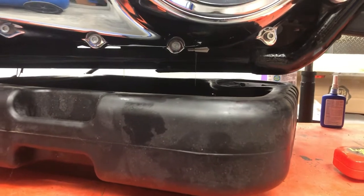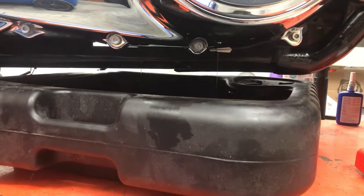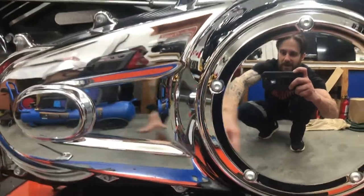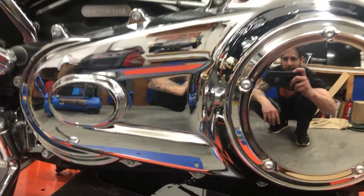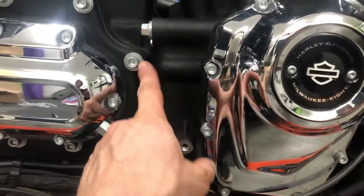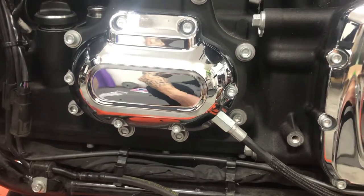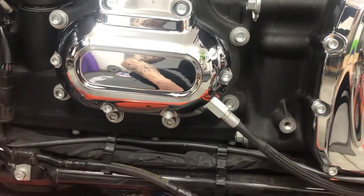I pulled the oil drain plug, trans and primary. I'm just going to drain all the fluids. I'm not really one to pull out bolts on cases without draining everything first — it's kind of the proper way. Some mechanics are probably going to think I'm a dildo, but that's alright. Same thing with the clutch cover — it's only these back three bolts, so I'm going to strip everything away. Do it properly, have a look. It's a brand new bike, nothing wrong — just clean things up, have a look inside, install my shit, put it back, torque it.